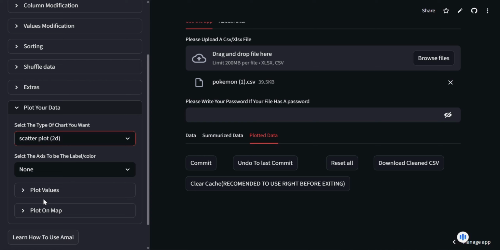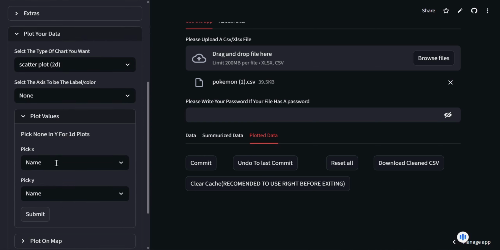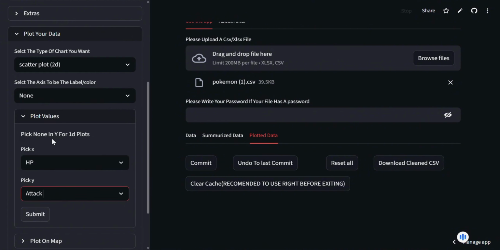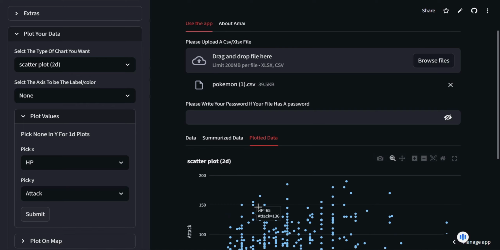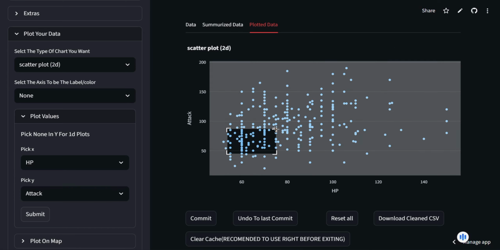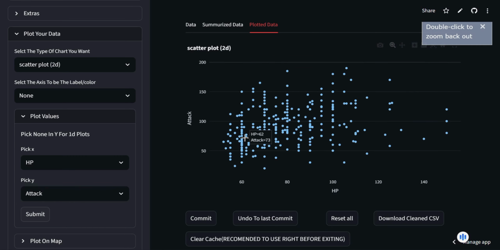I just like scatter plots personally. We can plot values. We can pick our X, which is going to be, let's say, our HP, and our Y is going to be attack. We submit, and you can see as our HP increases, there's like the mass circulation, it kind of increases.